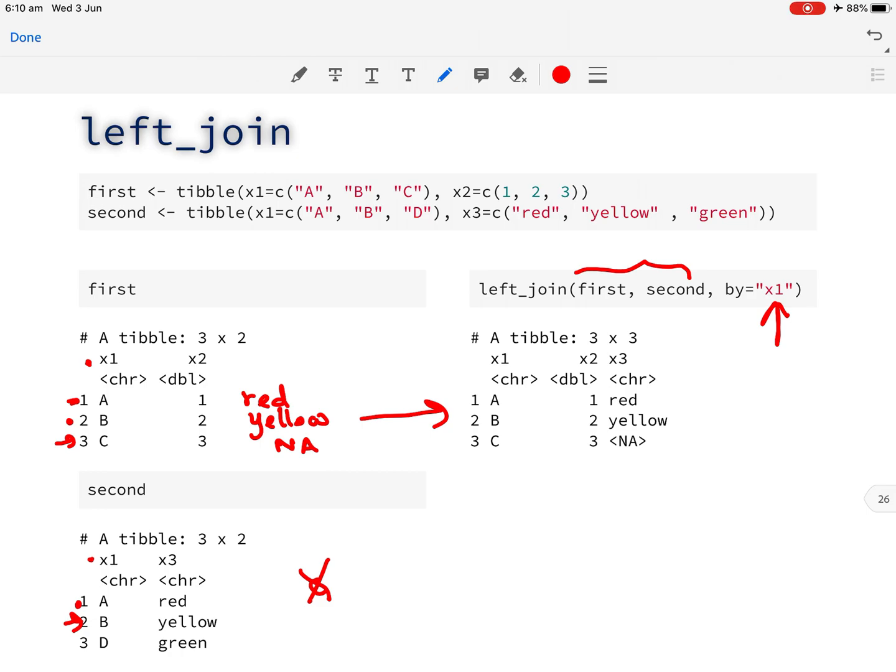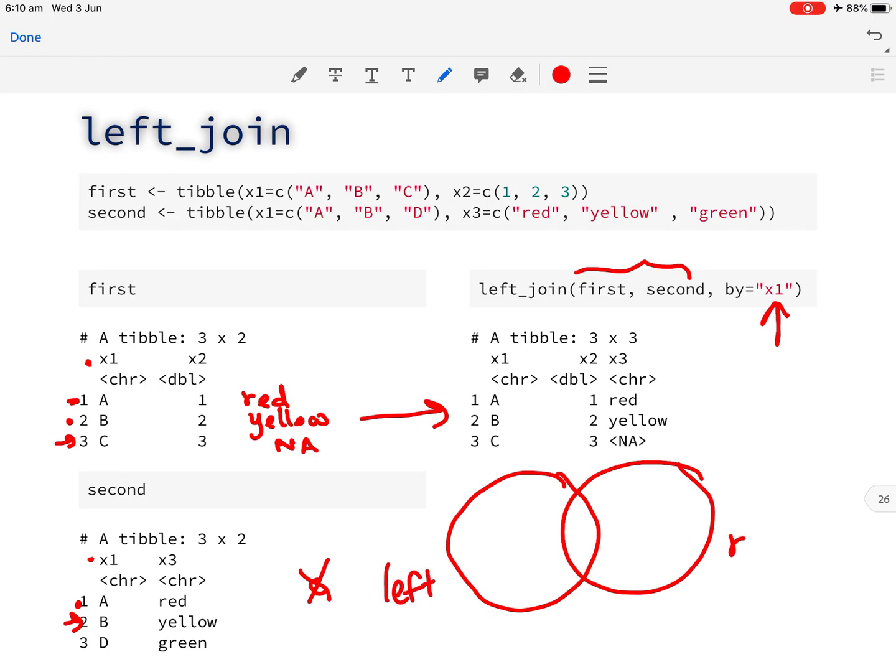Left join goes through the second data frame and finds the rows that match the rows in the first data frame and arranges them into a new data frame. In other words, left join keeps all rows in the left data frame and only matching rows from the right data frame.